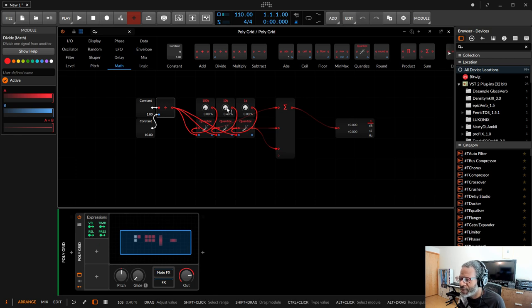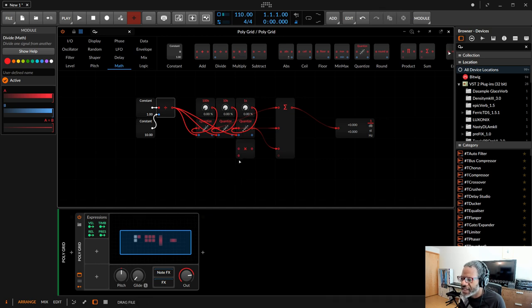But we still have the problem that each one of these is adding the same amount. Basically, if we turn it all the way up, we'll get 3, or almost 3, a little less. And if we turn it all the way down, we get 0. So that's not working out for us. So what we need to do is scale these things so that this is the smallest increment, this is next, and this is the highest.